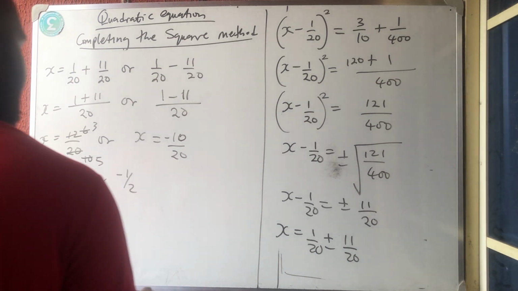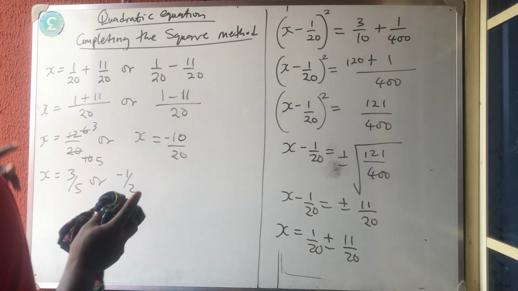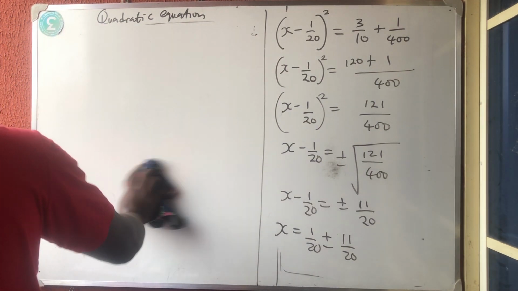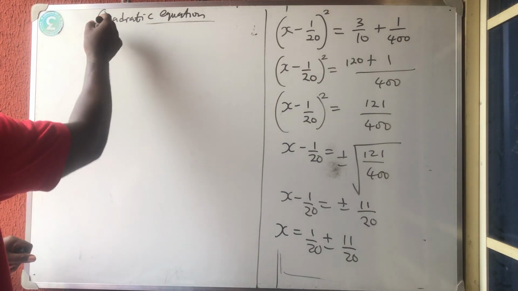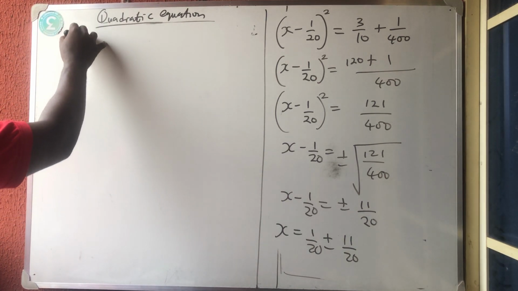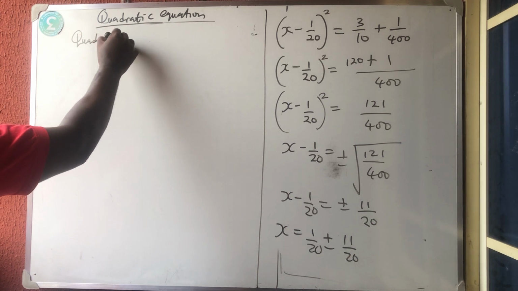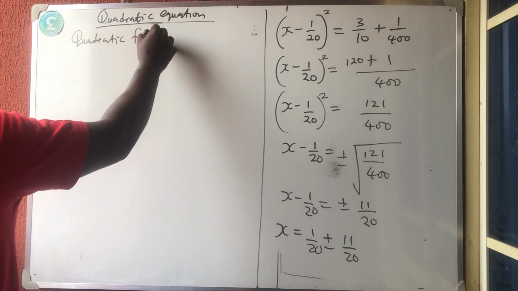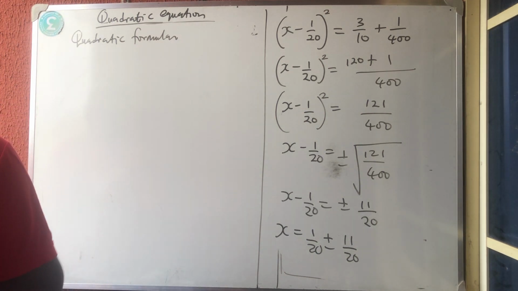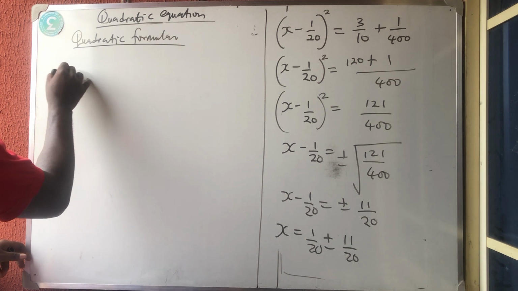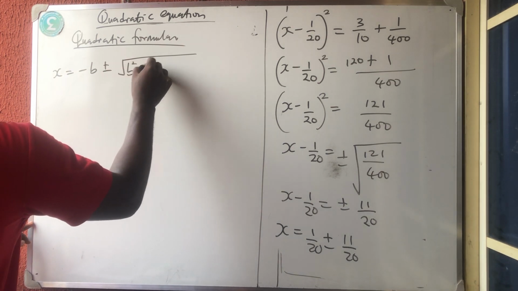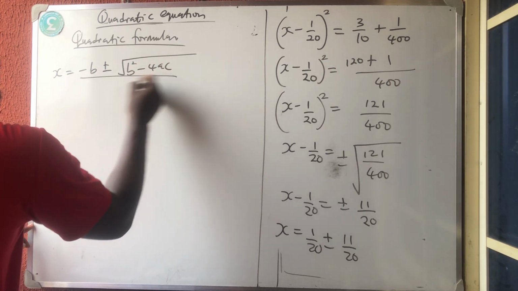So the last one now is using the almighty formula, the quadratic formula. So that's the last one, then we are done. The graphical one is using graph. So, my board does not have graph. So using quadratic formula. And don't forget that we derived it. The quadratic formula says what? That x is equal to what? Minus b plus or minus the square root of b squared minus 4ac, everybody over 2a.